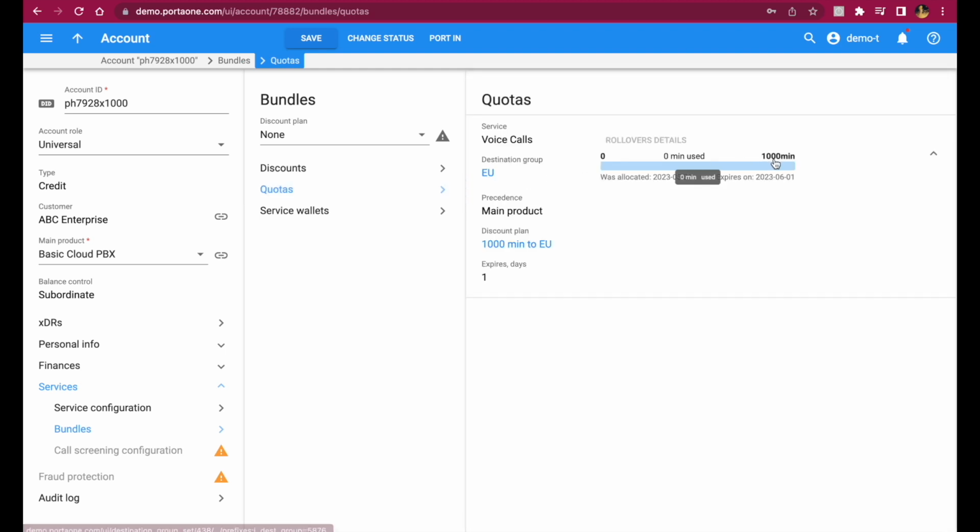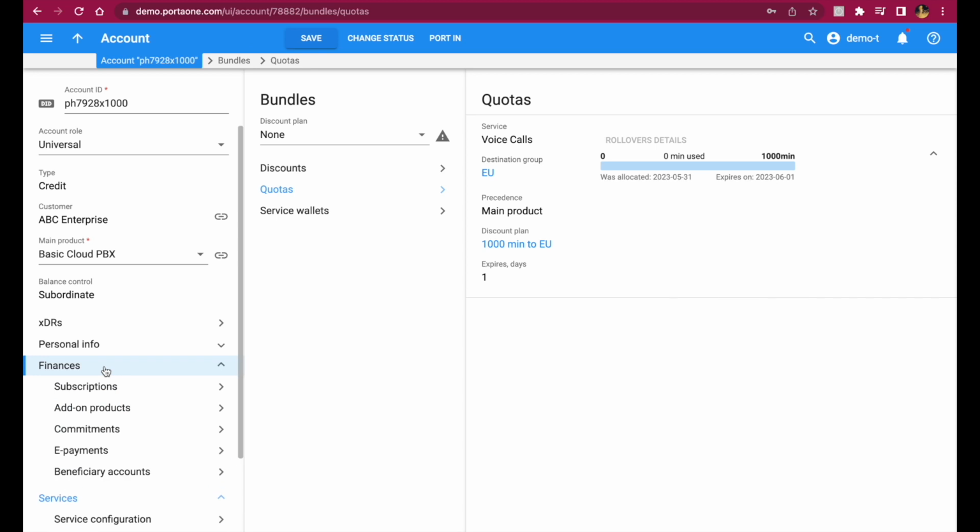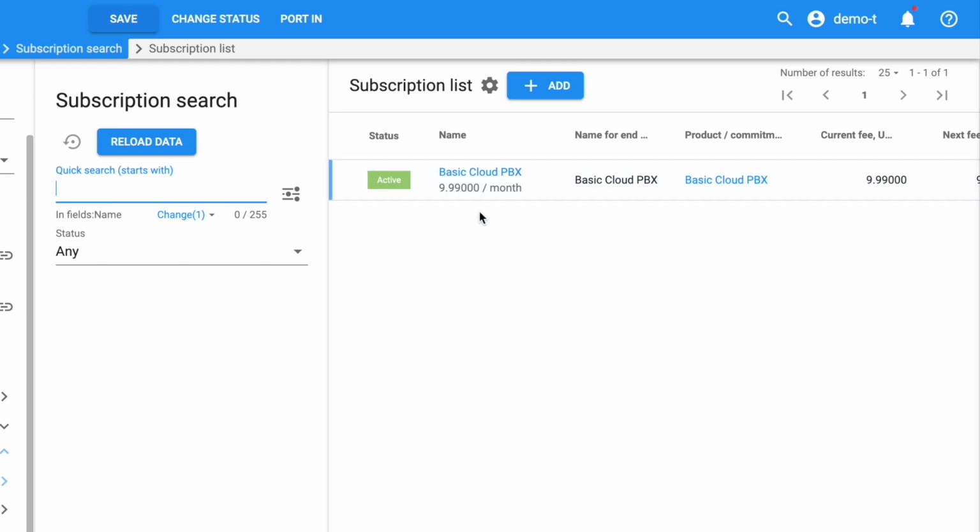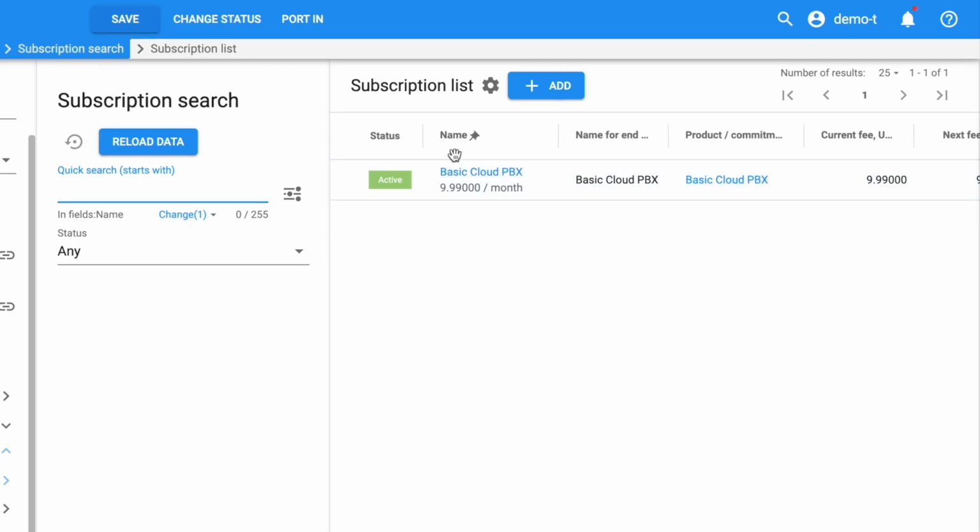So if we go to quotas, we are going to see our 1000 minutes to EU quota that is assigned with main product. We can also view the subscription active on this account in the finances subscriptions. Here is our basic Cloud PBX subscription.